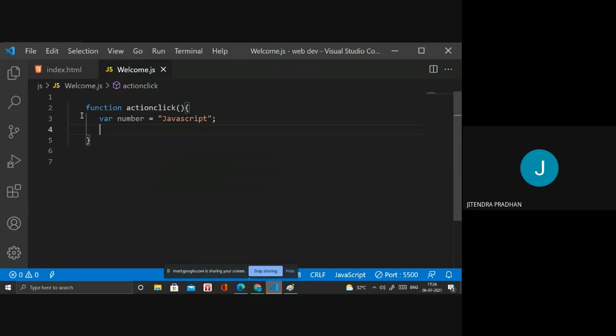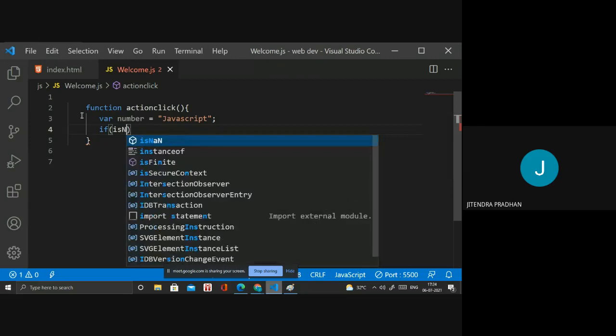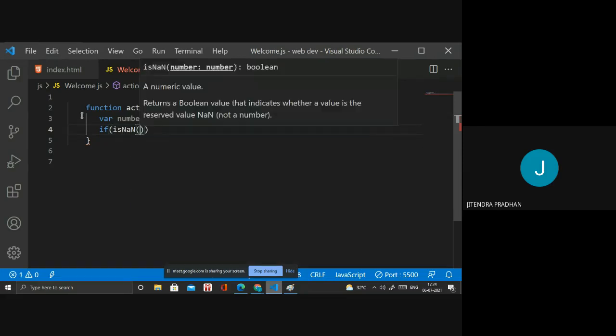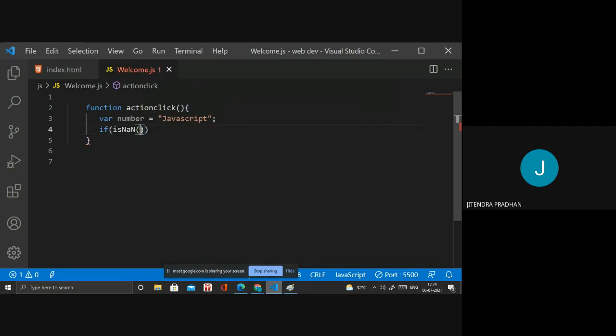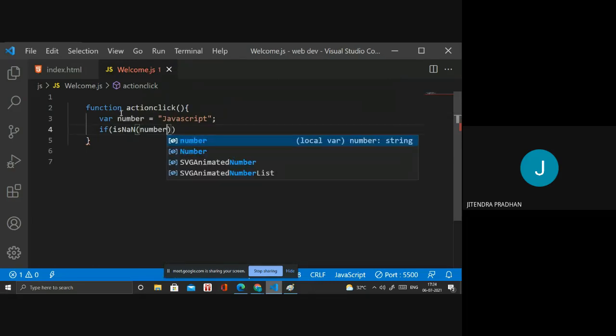At first we have to check whether it is a number or not. So by using the isNaN method, if isNaN of number, the condition is number. Number is already defined in the variable.